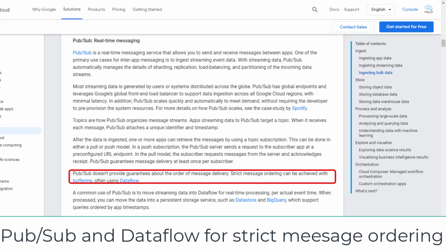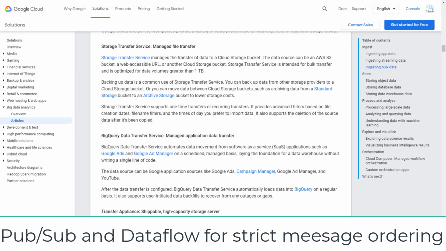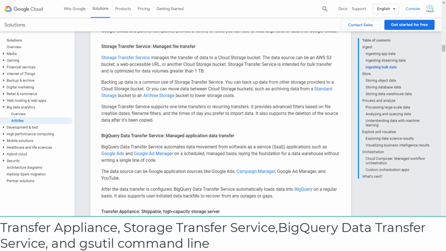But the PDE exam will test your ability to design the data pipeline and the processing solution, so I will make another cheat sheet on Pub/Sub for the PDE exam. Move to the next one.